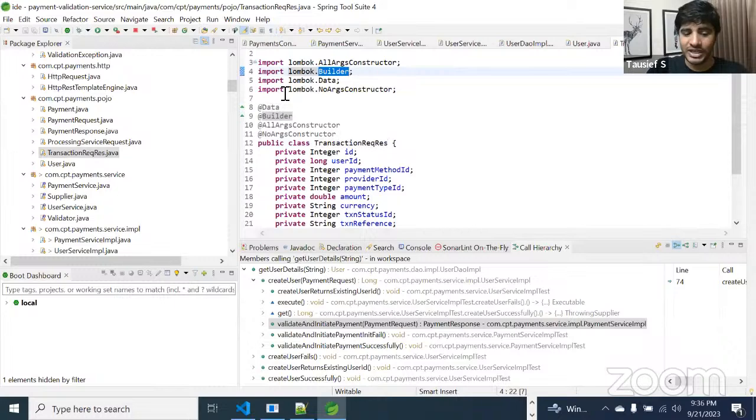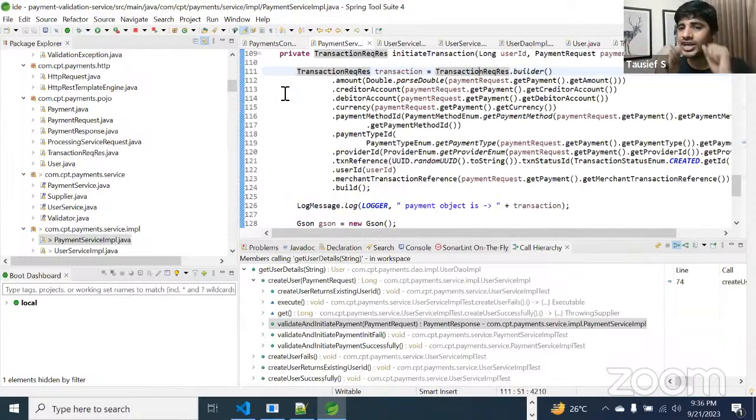Now, when so much of builder is happening, immediately you should get curiosity. Go to the internet. Why use a builder design pattern for object creation? Yes, it is an individual developer choice. You can simply create it like new object and all of that. But the point is, builder pattern is one of the good patterns for creating Java objects. You can speak about it, how you use builder patterns in your code. Read about it on the internet, and you will be able to confidently talk about it in an interview also.